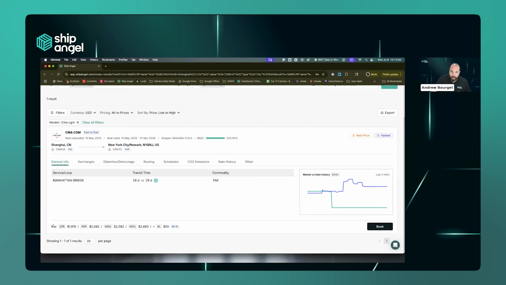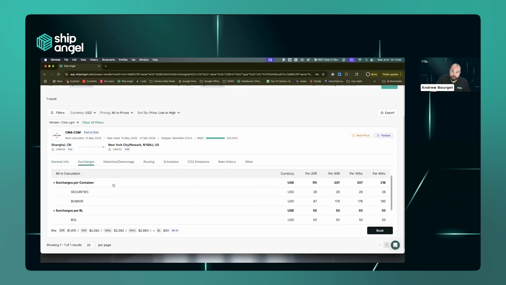Additionally, here on the bottom left-hand corner of the screen, you're going to see the all-in pricing. And so the total 20-foot rate, the total 40-foot, the total 40 high cube, etc. You're going to have the ability to very quickly see those all-in pricing. And what's nice is inside our surcharge tab, you can start to validate that all-in pricing. What is my charges per container? What are the securities? What are the bunker? What's the all-in number equate to give you an idea of what makes up that puzzle? There's different pieces to that puzzle, different surcharges, and how does it roll up into my total cost?